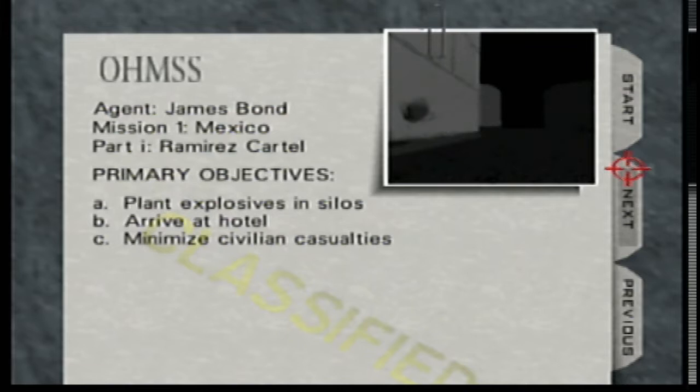So you guys are aware, I got a little bit of glitchy vibes off this game, so just bear with me. So first mission: plant explosives in the silos, over the hotel, minimize civilian casualties. I was planting the bombs in the silos, and I don't know if I was doing them right, but I didn't finish the mission because the other night I had no sleep and was exhausted, so I stopped playing.